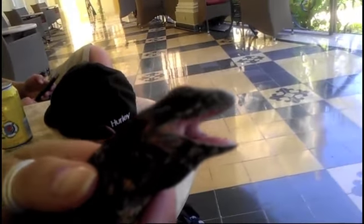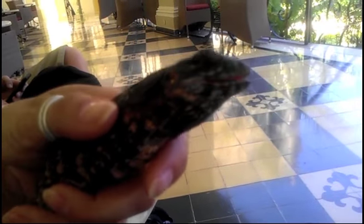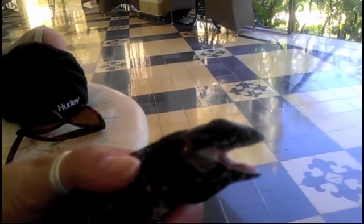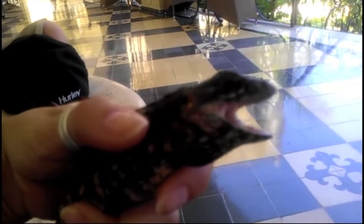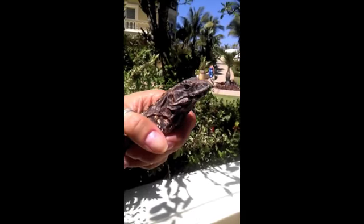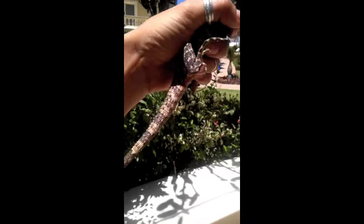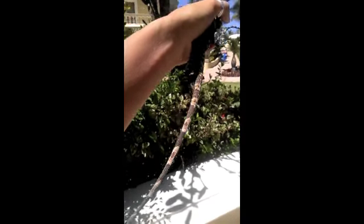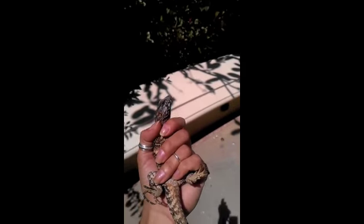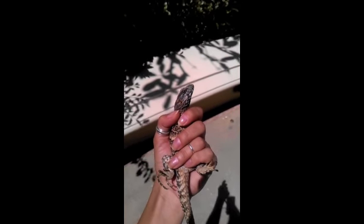He's trying to bite me, Andrew. Here he goes. Just relax. Everything's okay. He looks friendly, huh? He's a brat. Now he's a little bit more relaxed. He's got a long, pretty tail. And if you flip him over, he lets you pet his tummy. But he does not let you pet his head.